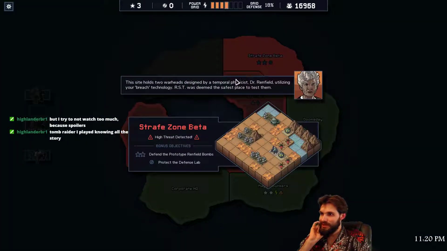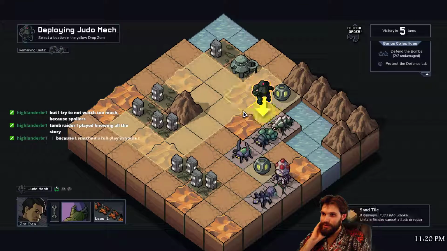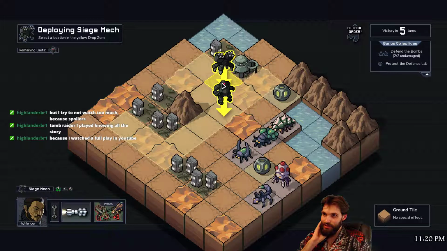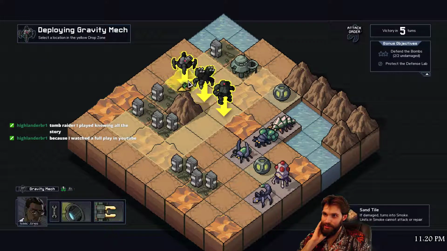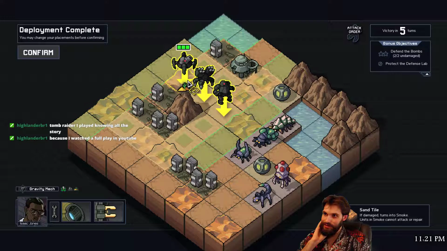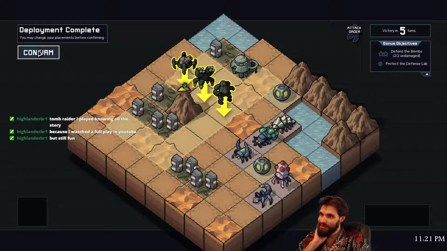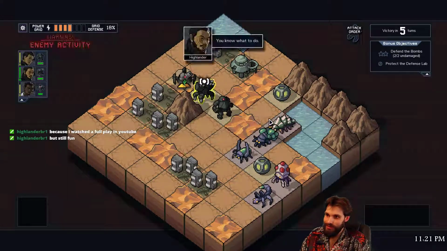Alright, yeah, let's do this one. Defend and protect the defense lab. Let's do it. Alright, let's go, you right here. You right here. And you right here. Just kind of line up. Alright, let's go. And that's the Rise of the Tomb Raider.